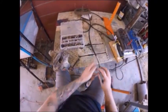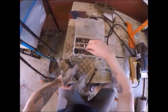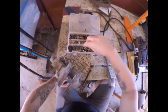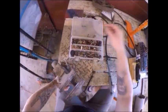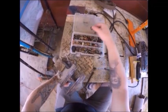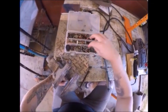A lot of times with tattoo machines, you're working on little parts and frames, and the Dremel comes with all of these little attachments here that allow you to do all sorts of different things like cutting, sanding, so on and so on.